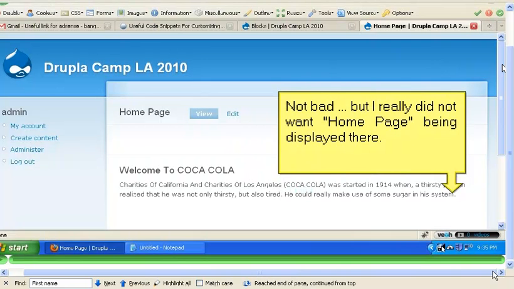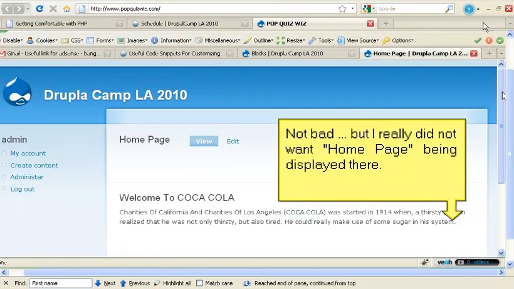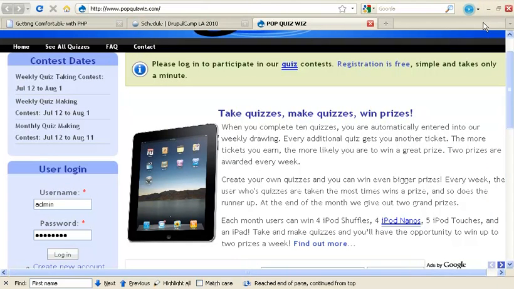I refreshed it and basically I got the output I wanted. There's a title, there's a body, but there's this bigger title called homepage that I don't want. I wanted just a block to appear on my homepage and not this extra title. Maybe the title can be in the banner itself. So how to achieve that? That's what we are trying to do. We are trying to get rid of that home page.